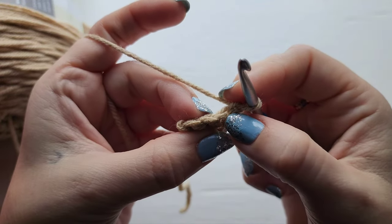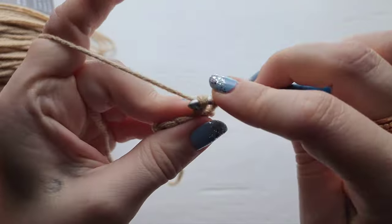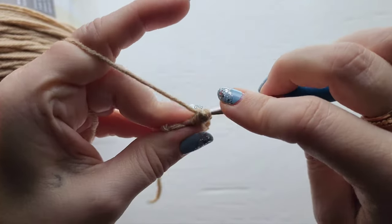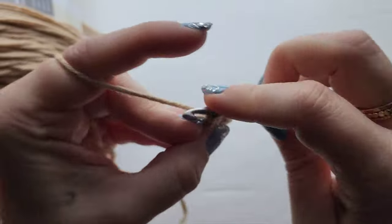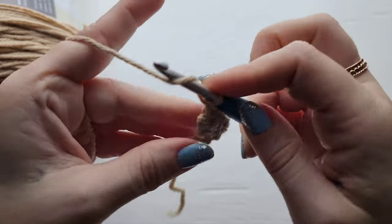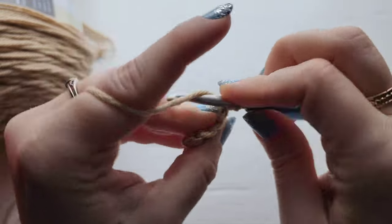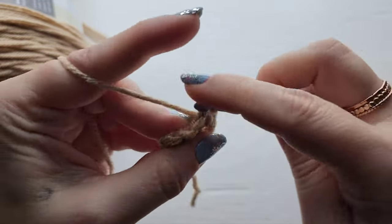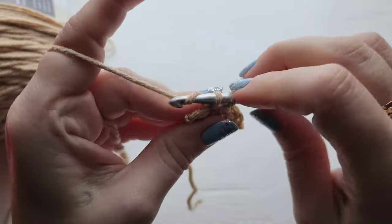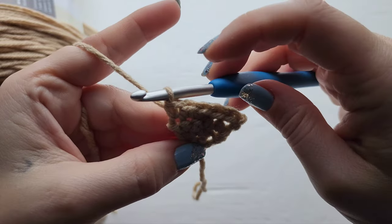And now we're going to work two single crochet, one single crochet, and two single crochet. So two in the first stitch, and then one in the next stitch, and two in the last stitch. So you should have five single crochet total, chain one and turn. For row four, we're just going to single crochet across. So you should have five single crochet again for this row.